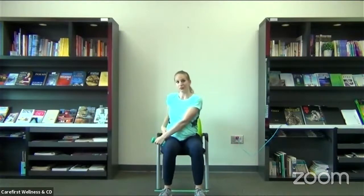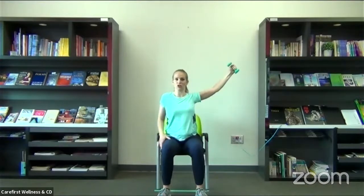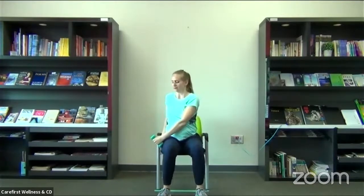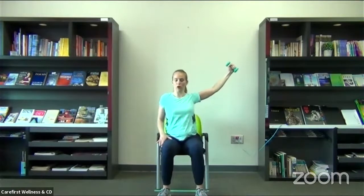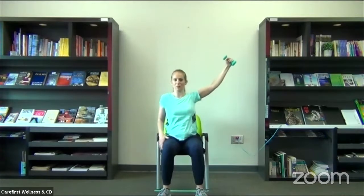Let's switch arms now. With the weight in your left hand, place the weight outside your right thigh. So your arm is straight going across your body. Now sit tall. Let's breathe in first. Breathe out and up and across. One, breathing in and out. Two, three, four, five. Keep that breathing going.